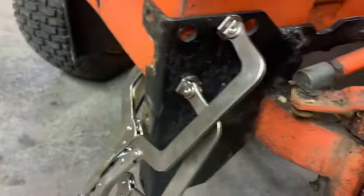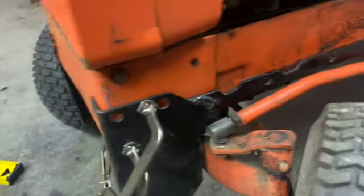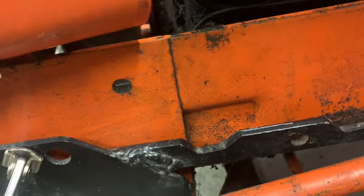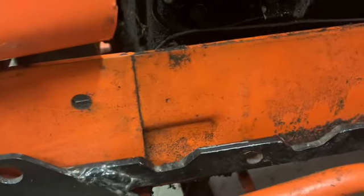This side's a little bit more difficult than I thought it would be. I had to clamp everything in real well here, and I'm just trying to make sure the measurements are close to the same on each side. This kind of brings out here, but I think once I mark where I want the hole and drill it, I can just draw it in with the bolts.